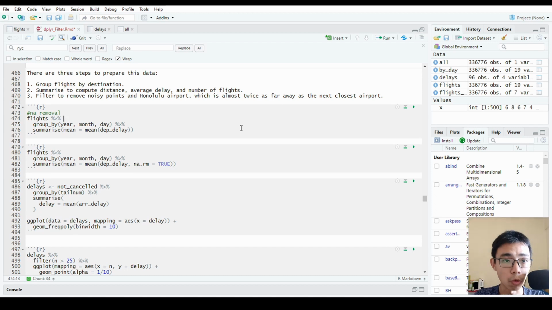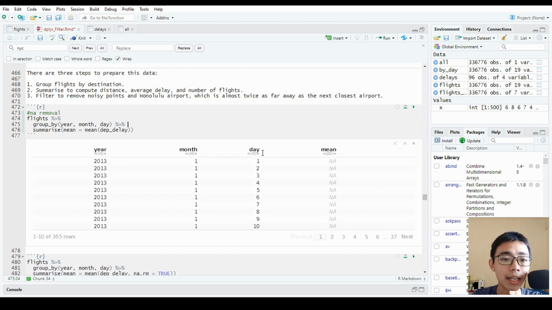And then you can also remove the NA. Why do we need to remove the NA? Because every time you have an NA within the rows, the result of the calculation will automatically be NA. So when it calculates the average and sees a single NA value, it will just spit out an NA, so it doesn't work. In this case, we have something called na.rm.